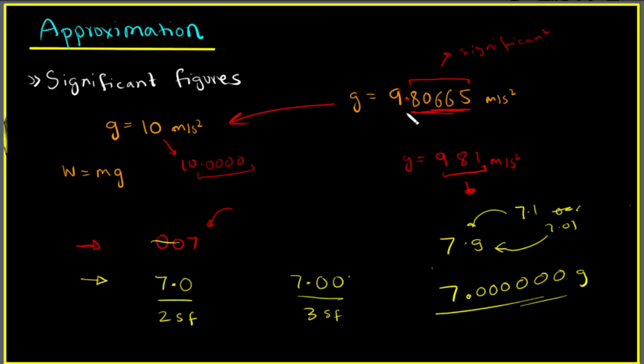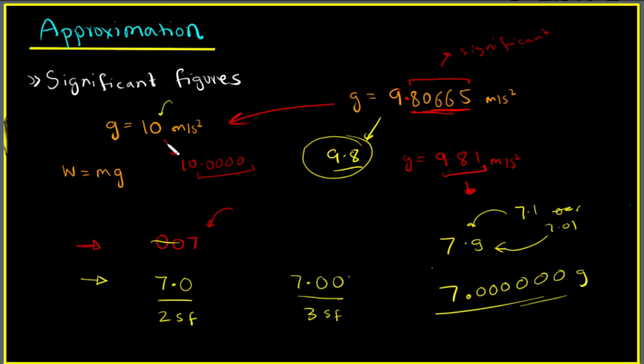For example, the value of g was 9.80065, and then you rounded it off to 10, all right? So it only has one significant figure, because you could have rounded this off to 9.8 as well. In that case, it would have been two significant figures. If you further rounded it off to 10, that means you rounded it off to one significant figure value. I'm sorry, I have trouble saying this, but I hope you get it. If we counted this zero as significant, then it would have been a two significant figure value, which is exactly what 9.8 is, right? So if we wanted to round it off to two significant figures, we would have rounded it off to 9.8. But since we rounded it off further to the nearest ten, which is, of course, a two-digit number, the zero this time will not be considered significant.